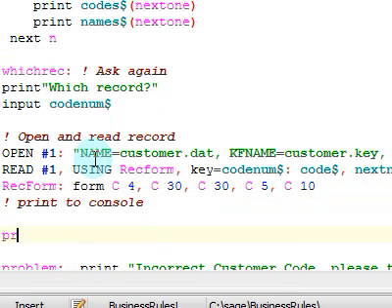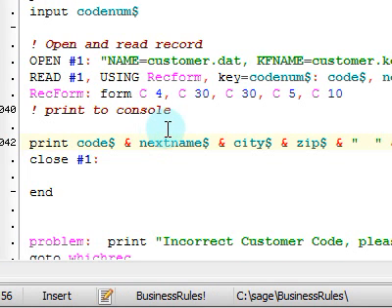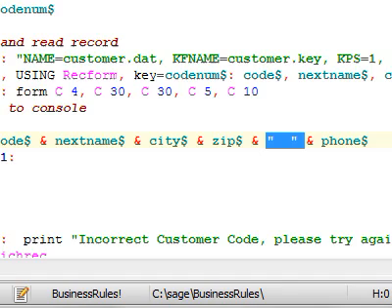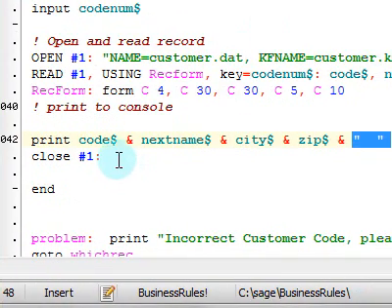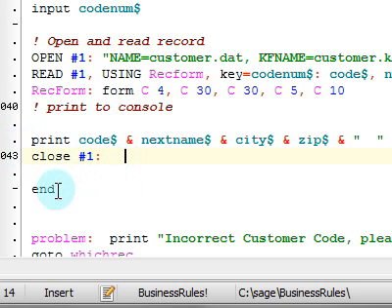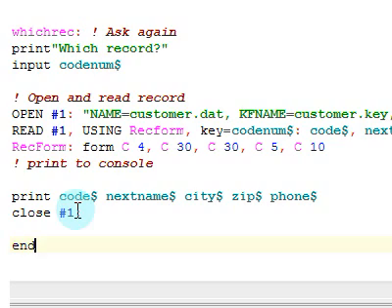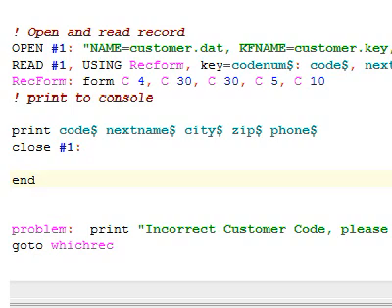So I'm going to print, and then all the pieces of information that we just read, with ampersands to keep everything on the right line, and some spaces appropriately between the zip and the phone number. And then make sure to include your close number 1 colon. And then I'm going to put an end statement there so that it doesn't go through my problem, reprint, try again routine.